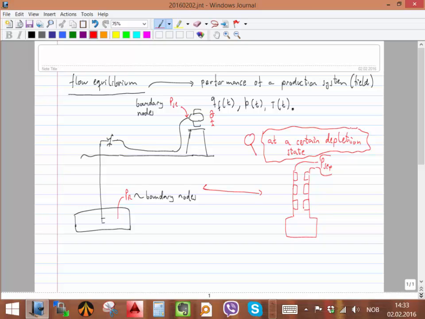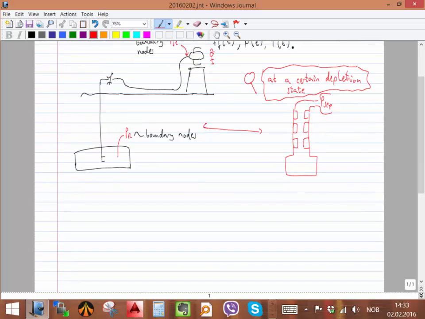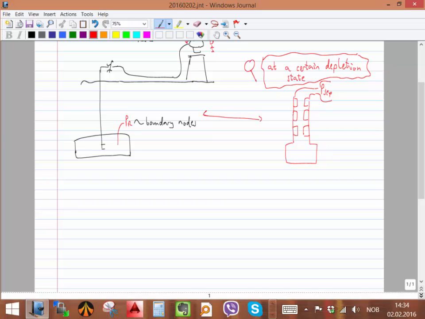So now if we want to calculate, here I have put one well, but in the most general situation you have a collection of wells, a collection of pipelines, a collection of flow lines, so the system is much more complicated. What do we have to do to understand how the system behaves with flow? How is the flow related to pressure and temperature? We don't just want to talk, like politicians, but we also want to make calculations.